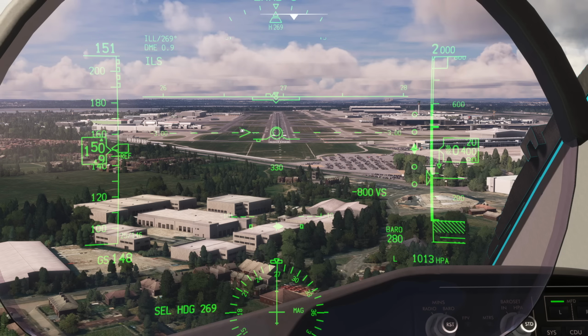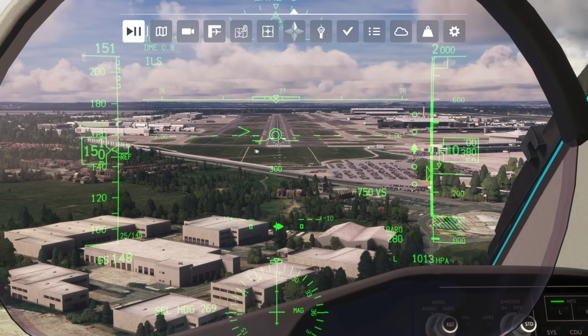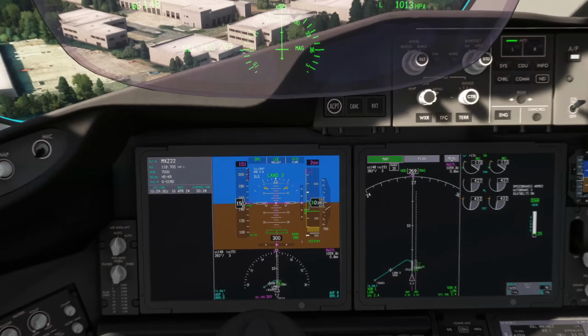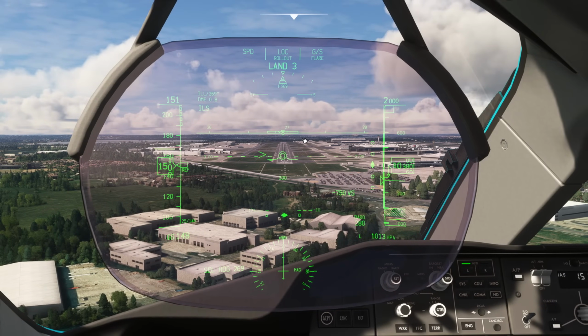This triangle here is the accelerometer, so it is moving up and down according to whether we're accelerating or decelerating. So at the moment it's above the wing, suggesting we are increasing in speed. If it goes below the wing, it would suggest we're decreasing in speed. This little box here is this tape, which moves below the wing if we're below our target speed. So you can see it's slightly below the wing because we are slightly below our target speed. It would go above the wing if we are slightly above our target speed. Again, not super relevant for today. And you can't see that on the PFD. That's one feature where the HUD has some advantages.